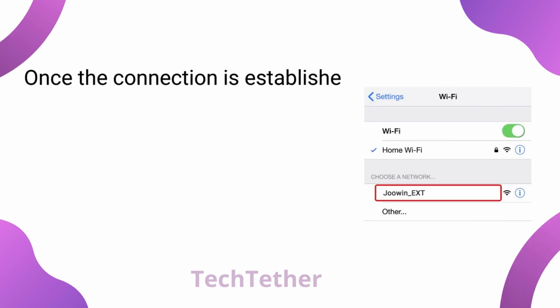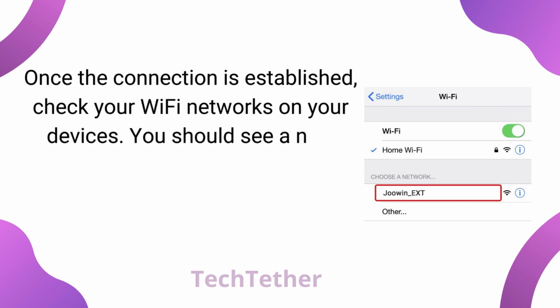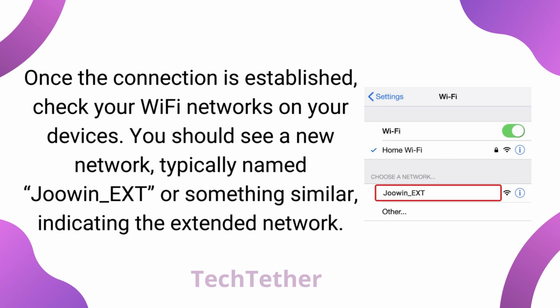Once the connection is established, check your Wi-Fi networks on your devices. You should see a new network, typically named joowin_EXD or something similar, indicating the extended network.